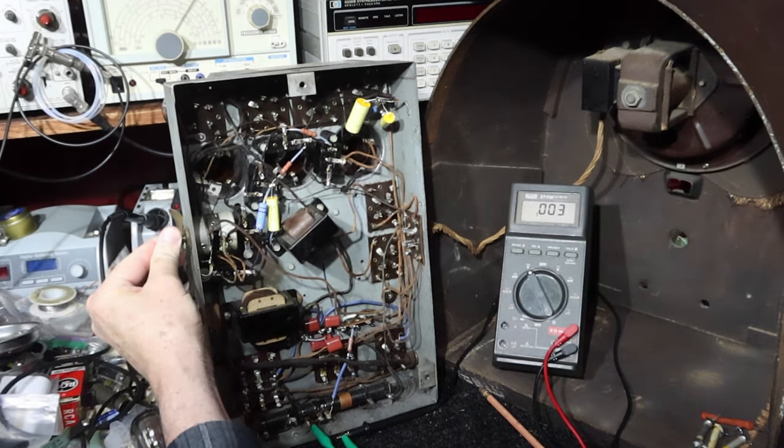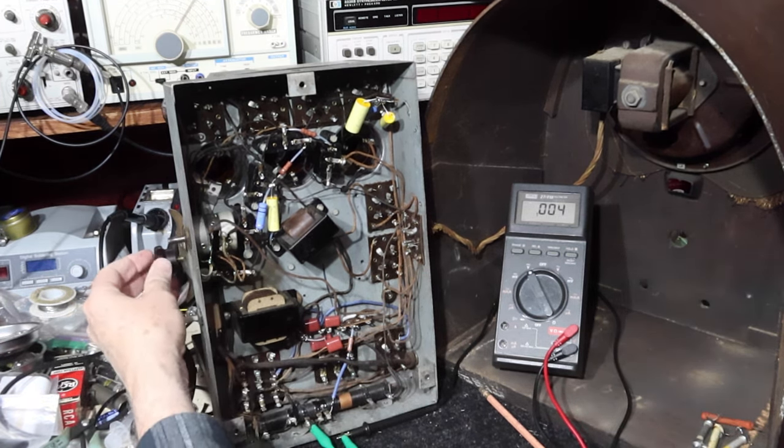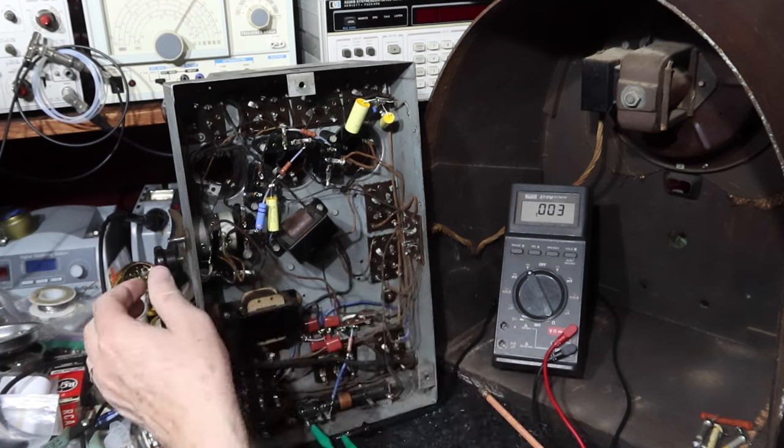By the way, this is the first time I'd had some problems with the knob. There's a disc that fits between two pressure wheels, and I fixed that. I'm not going to make that part of the video.